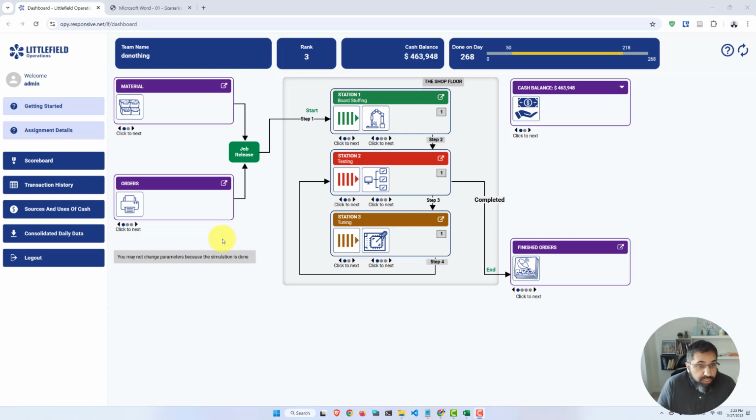This is important because there are cases where some teams do not make the right decisions and they end up doing worse than a do-nothing team. If you don't have the do-nothing team, you have no basis of comparison to evaluate your decisions. As long as you end up with some positive cash, you might think that, oh, well, I've not gone bankrupt, so I'm fine. But that is not the case.